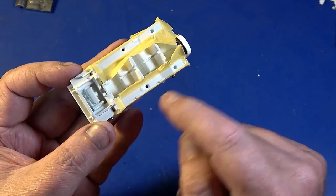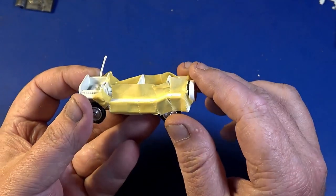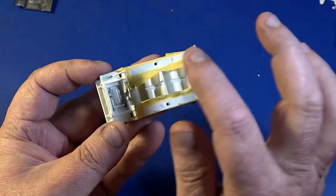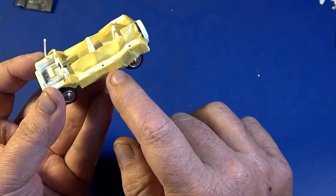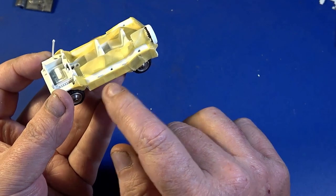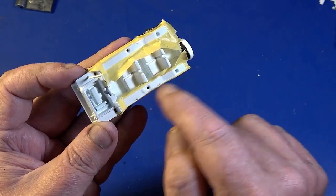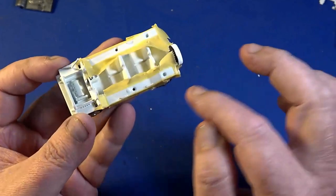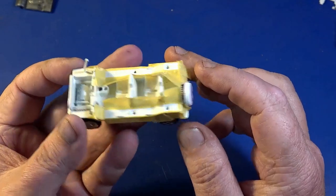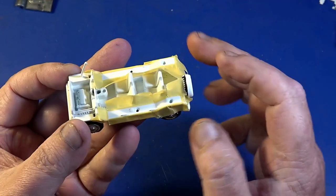So I'm going to do this off camera now. I've just showed you what I've done. I'll put the tape on like that, just to leave the white bits of the tops of that mudguard. And I've got to paint the side bits as well, but I can manage them without the tape. It's just these long straight lines. I ain't going to be able to do that perfectly, so that's why I've got the old tape on it. Once I've got that on, I shall bring it back, and I've stuck the wheel on the back there, as you can see. We'll have a look at it.